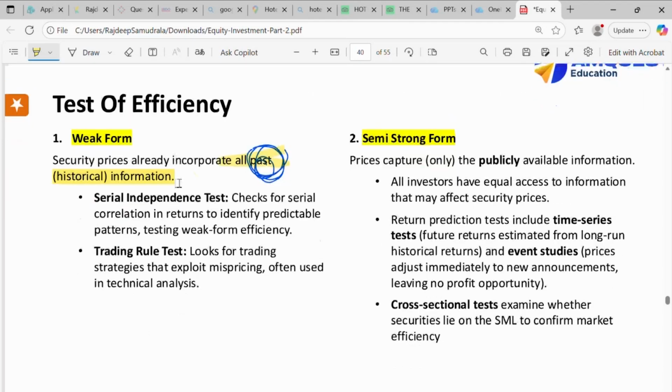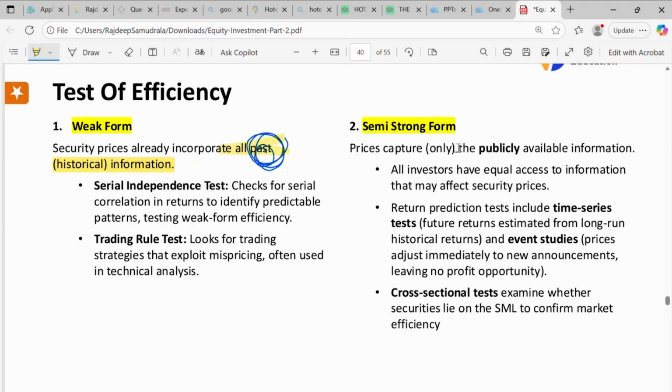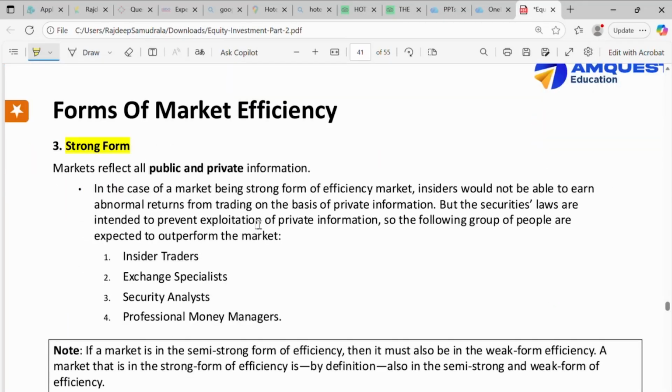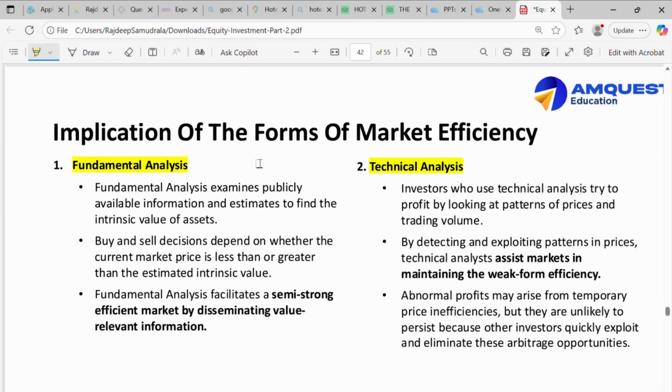Clear? If it's a weak form of market, then obviously a person can make profits only if he has publicly available information and uses it. If it's semi-strong, then public information will not help him. He should have prior information because in a semi-strong market, public information is already reflected. So there's no point. In a strong market, he can't make any profit because public and private, both information are available and both are reflected. So having prior information also will not help you in a strong market. So basically, in a strong market, you will not make any super profits at all. Clear? Okay. So understand that market efficiency helps you to understand what profits can be made.